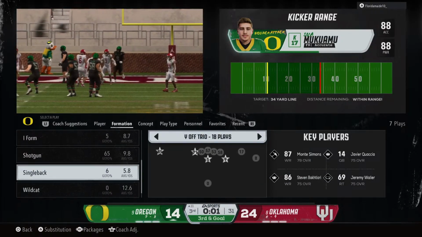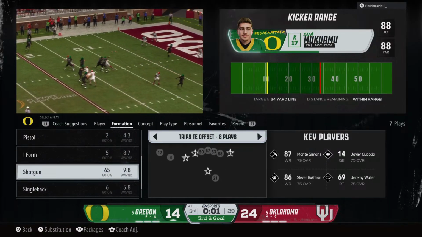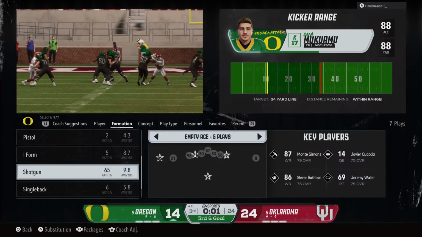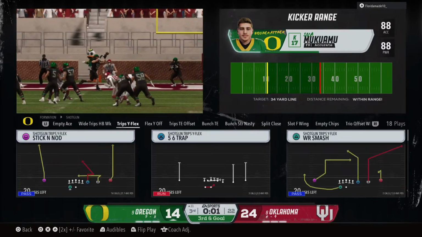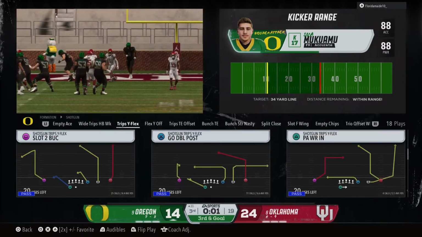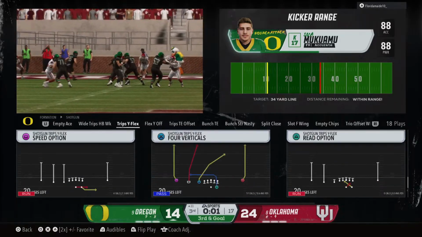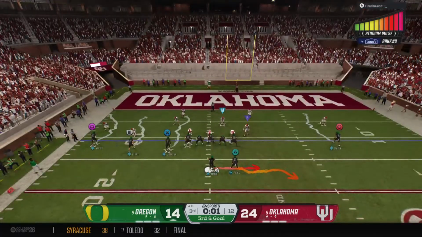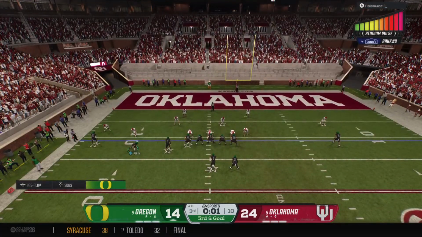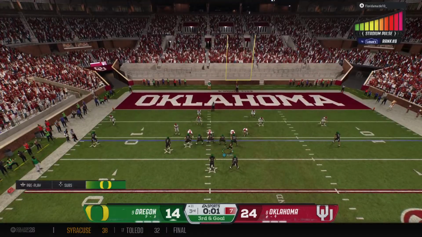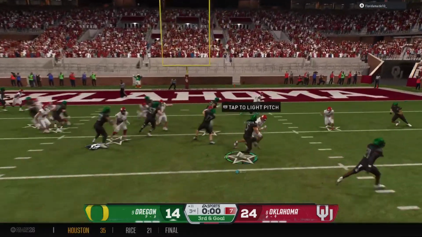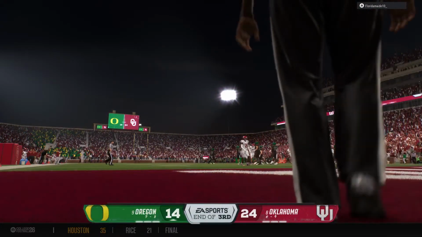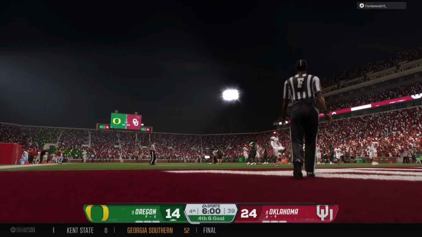Risky throw here on 2nd down. You know, small spaces down here can be an issue for any quarterback. Very interested to see what they call here on 3rd down coming up. This should be the last play of the quarter. It's an option look. Oh, they've got him behind the line. It's a tackle for loss to wrap up the 3rd quarter.